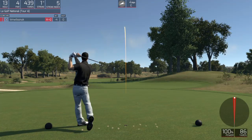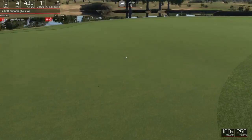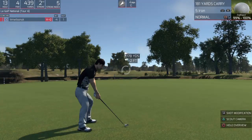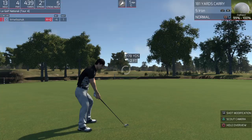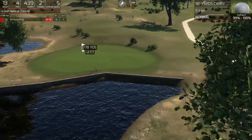Get it 100%. Yep, the wind's blowing it back in ever so slightly. That should be bang on in the middle of the fairway, and it's going to give me a beautiful angle on that flag. Once again, another thinking man's hole. This is stroke index 5. Really nice design here. Look at this. Beautiful edging around this hole, around the lake.